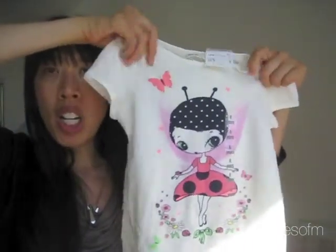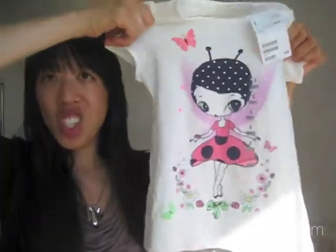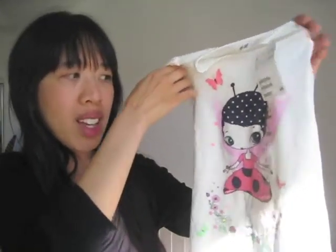My grandma was looking for a white shirt — kind of like an undershirt — because she has short-sleeve onesies but not many t-shirts to wear under a sleeveless dress. Since where we live isn't that hot, we want her arms covered. We got her this shirt — the white part will show under a dress, but it's also a really cute graphic design t-shirt on its own. It's kind of ladybug-themed and she loves ladybugs. It was $4.95, not on sale, in size 4-6, so it'll last her a long time.